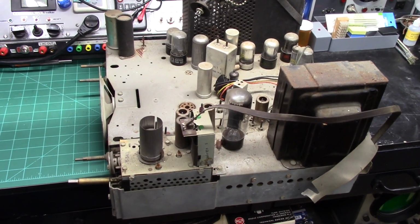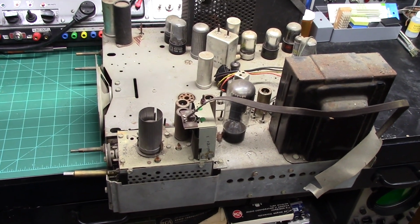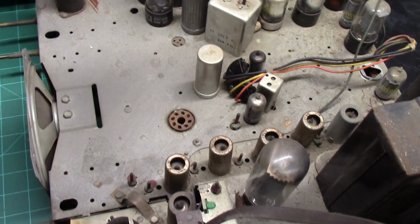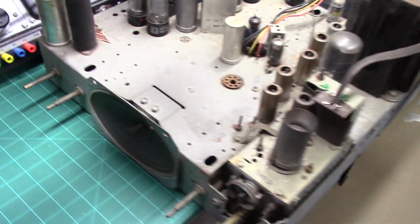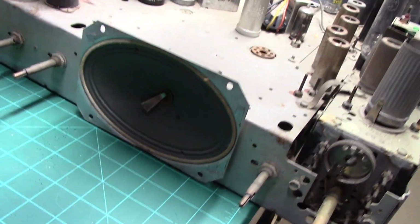Okay, so I got the chassis pulled out of the cabinet, and this is the first look of it out. It's dirty, but it's not rusty. It doesn't look rusty anyway, at least not on the top or the sides that I can see. It might have a little bit of rust here and there. Maybe a little bit right there. Speaker looks to be in really good shape if I don't put my finger through it.